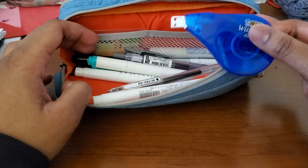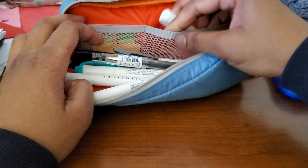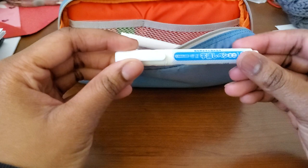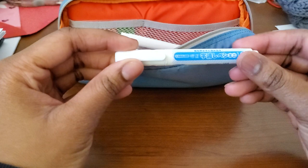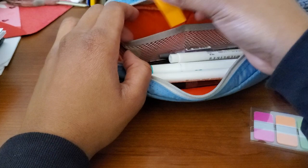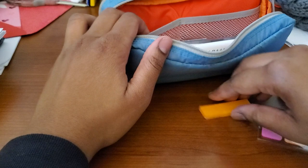Moving on to the large compartment. Got white-out — all those pens, I am not perfect and I make a lot of mistakes. I also have a white-out pen. I feel like this is just a bag of discontinued pens — you can no longer buy this Sailor Mini Correction Pen. It's personally my favorite correction pen that I've ever used, still got a little bit hanging on. I do have a replacement for it from Daiso. I have some page flags here — a set of plastic flags that I use to mark pages in my textbooks. I've got some paper flags for note-taking as well. And then I have a magnetic bookmark — I got a set of them at Daiso. I really like those for marking pages too.